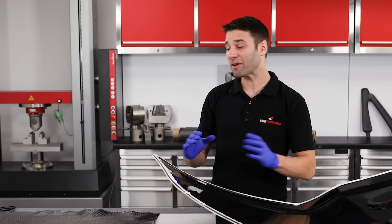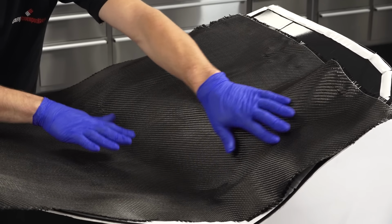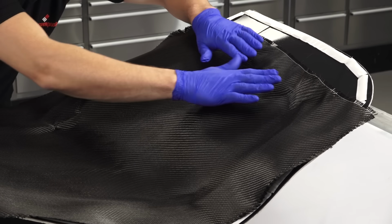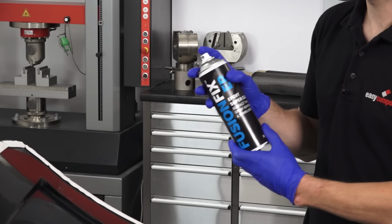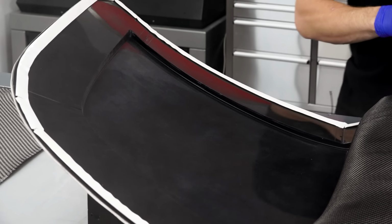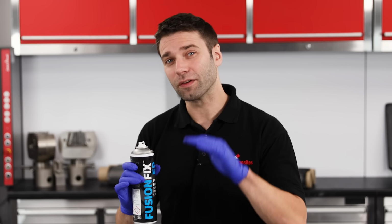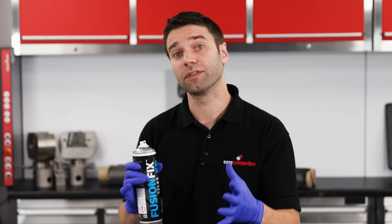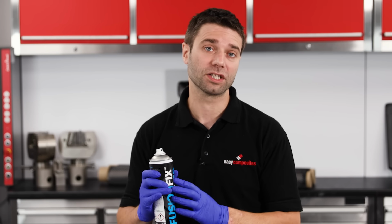So we're now into the fun part, laying up the reinforcement. First, the surface ply is loosely positioned into the mould. Then, one side is carefully folded back and a light mist of Fusion Fix EP is applied. If your part is relatively flat, then this spray adhesive may not be needed, but generally it will be. Even though the Fusion Fix EP is epoxy based and completely clear, you're still only looking for a very slight mist coating on this first ply. If you use too much adhesive, it may show through onto the surface of your finished component.